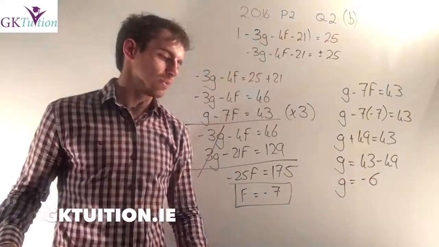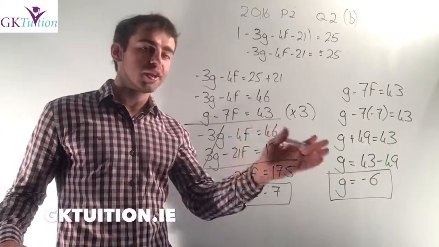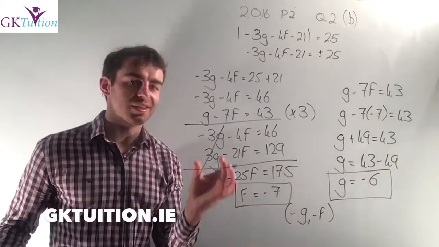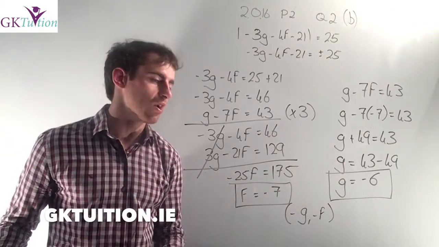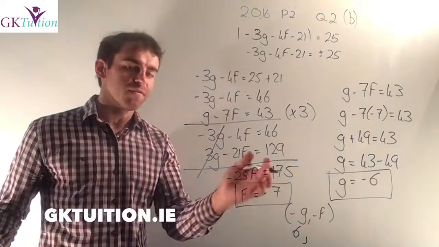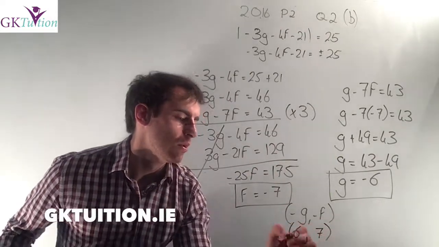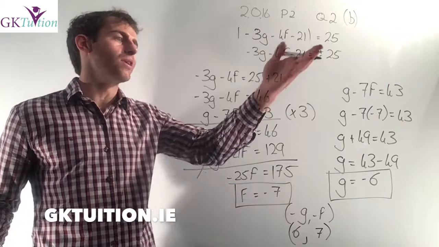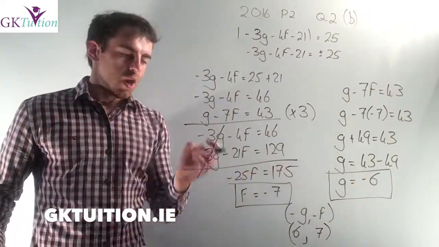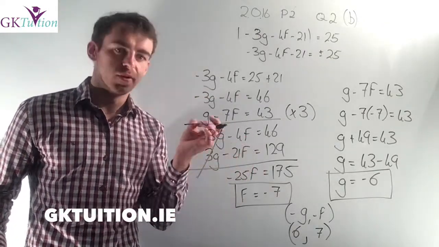So now I know the center of my circle is minus g, minus f, which means I'm going to change both of these signs. If g is minus 6, that means that minus g is 6. And if f is minus 7, that means that minus f is 7. So the center in this scenario, where I take it as a plus 25, the center of my circle is 6, 7. So now that I know the center and I know the radius, it's going to be relatively straightforward in order to find the equation of the circle.